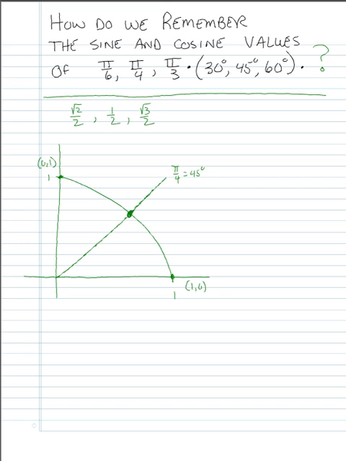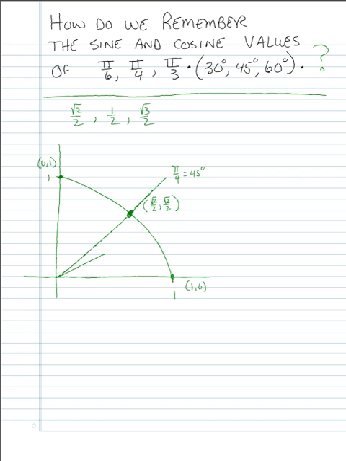This is what you remember: the coordinates are the same. And which one has coordinates that are the same? That is where we have square root of 2 over 2. So this one we just have to remember is the square root of 2 over 2 that's involved. Okay, and we've got that handled. Now it's the other two that we have trouble with getting backwards or remembering. So let's consider the other two angles.